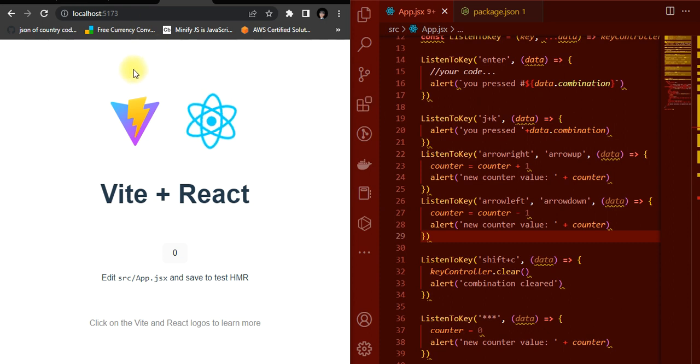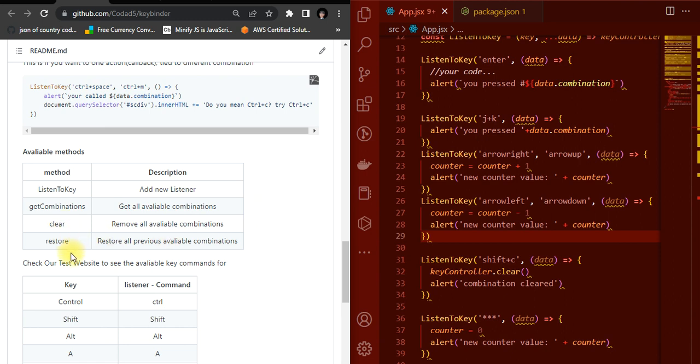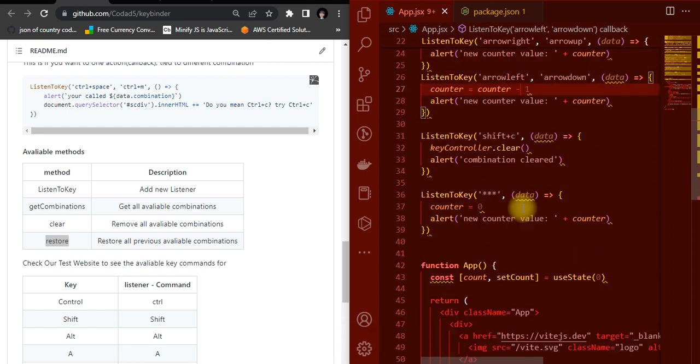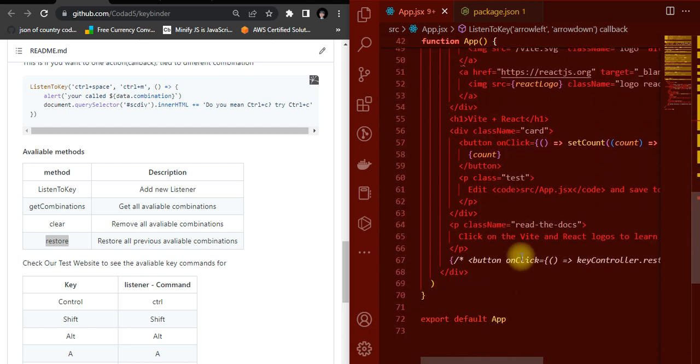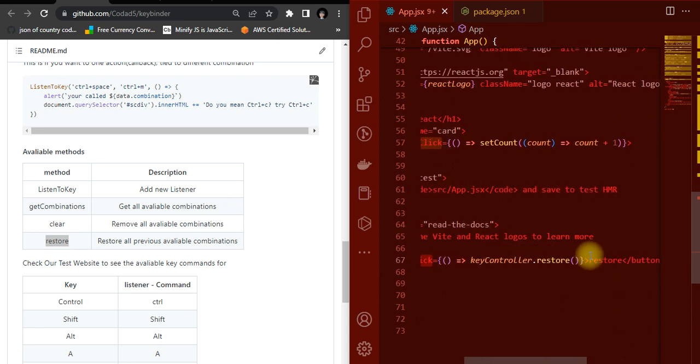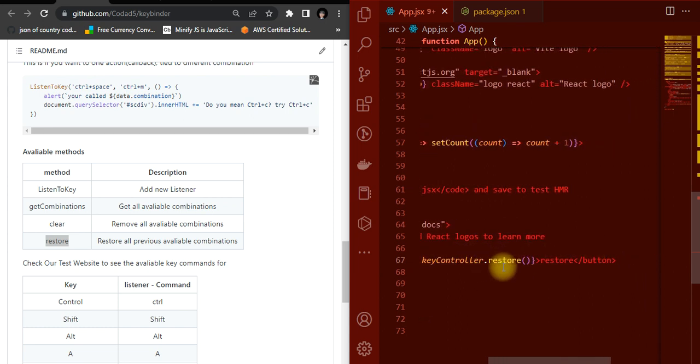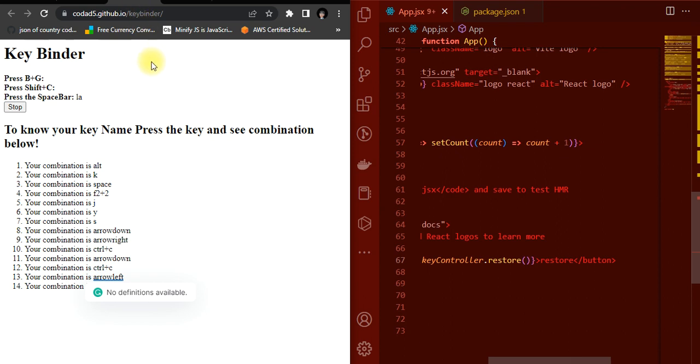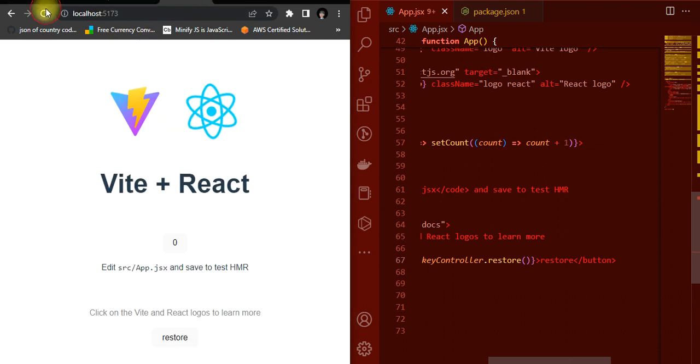This clear can also be restored by the restore method. So let's try that out. Down here, I created a button that on click you can restore all the combinations back on. So I could come here, refresh this.